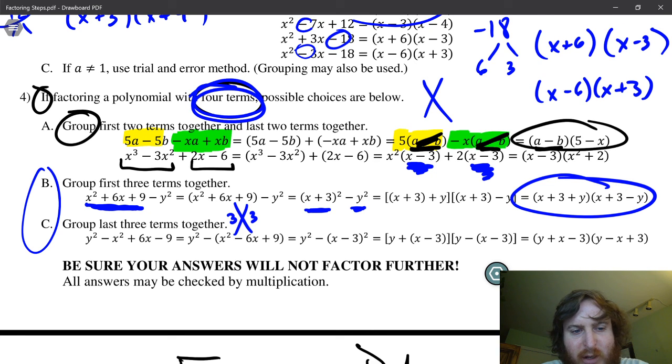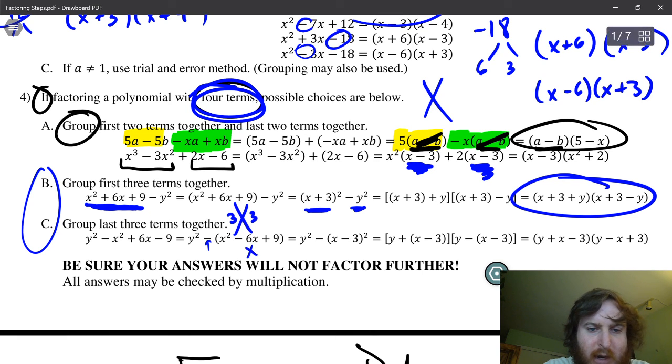Okay, I know it's a little bit funky, but it kind of is what it is there. If you look at C, it is very similar, but it's just with the last three terms. And also notice that we actually factored out this negative. So we put minus, and then we changed all the terms because the plus became minus, the minus became plus, because what we did is we factored out that negative. So we grouped the last three terms together, and when you factor these, it's -3 and -3. So you get y squared minus x minus 3 squared. So our A term is y plus 3, and our B term is x minus 3, and you can go from there.